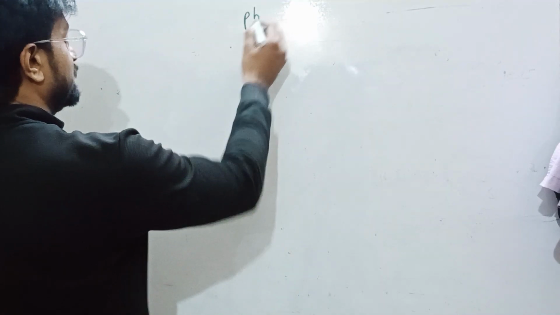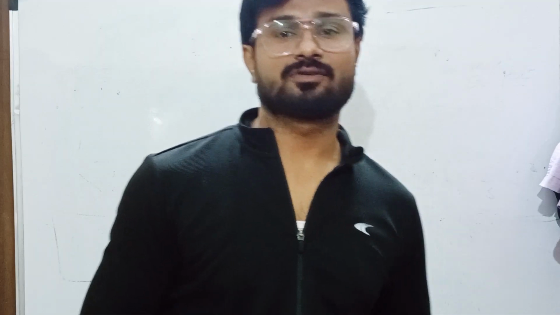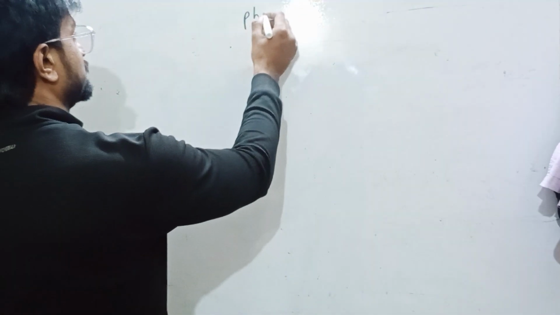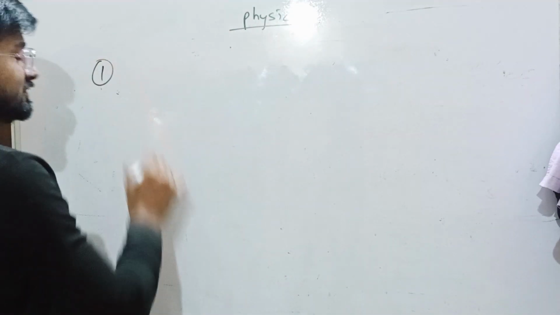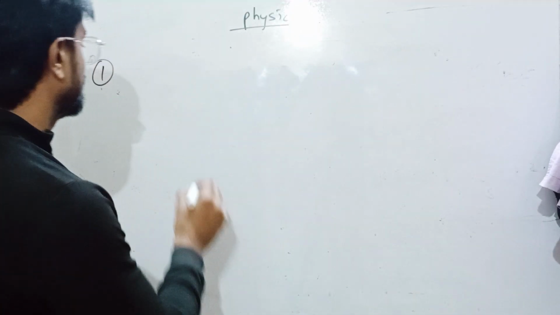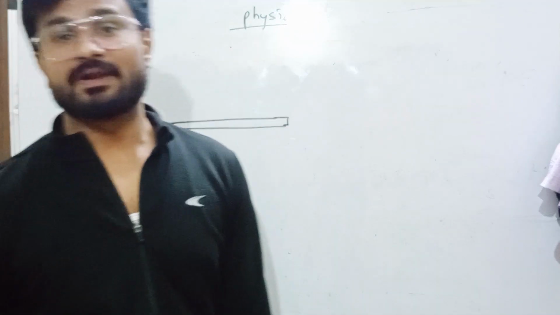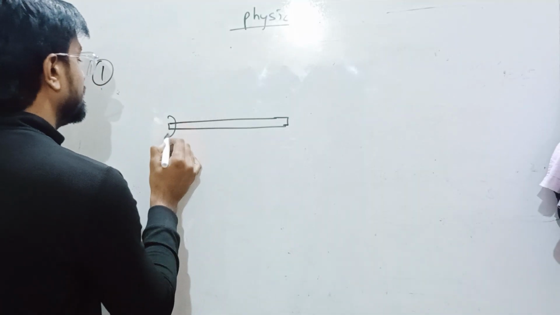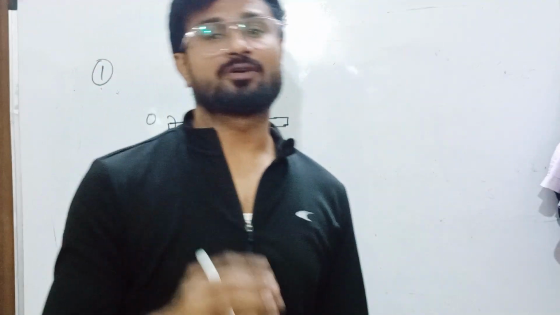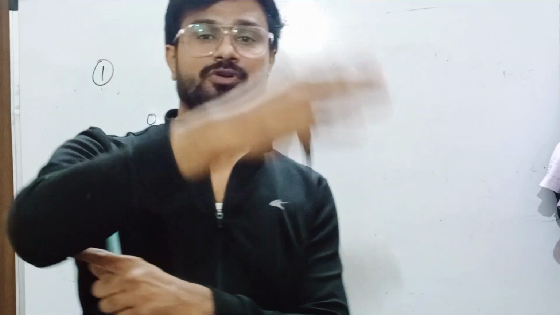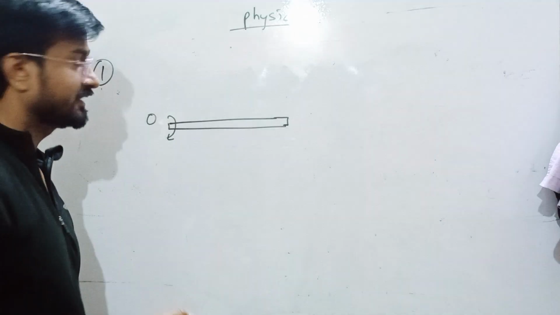So today we will discuss how to find out the alpha and omega of the rod. Physics question number one: how we can find out the omega or alpha of the rod which is placed horizontally and is hinged from a point O, and we have to calculate the alpha of this rod. This rod is free to rotate in a vertical plane. So how we can calculate its alpha?